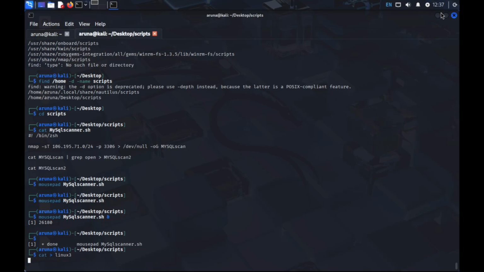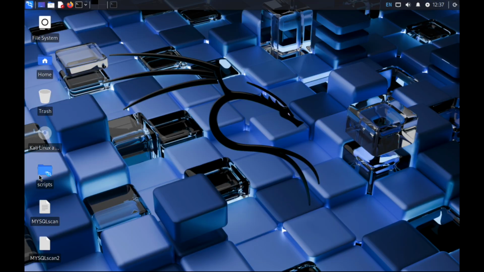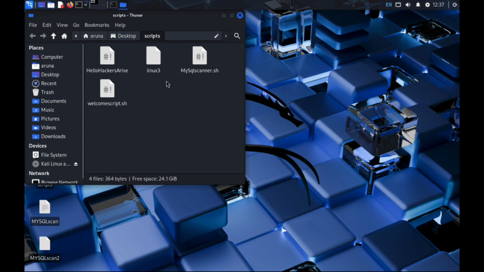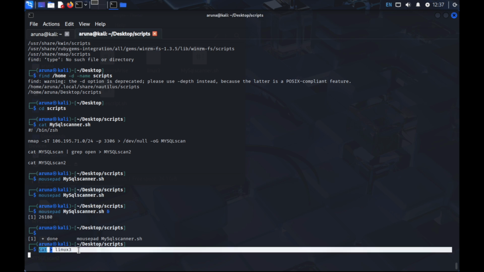See, it will create, I think, an empty file in the scripts folder. See this, it's created an empty file Linux 3 in the scripts. This is a command to create and overwrite a file.